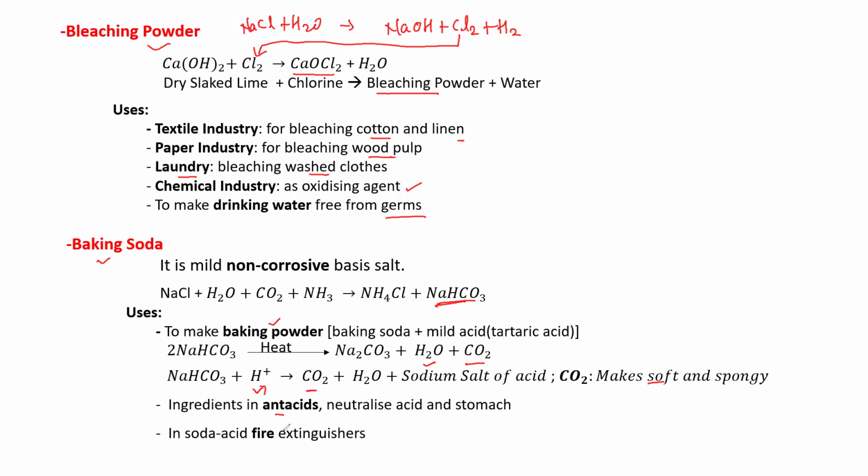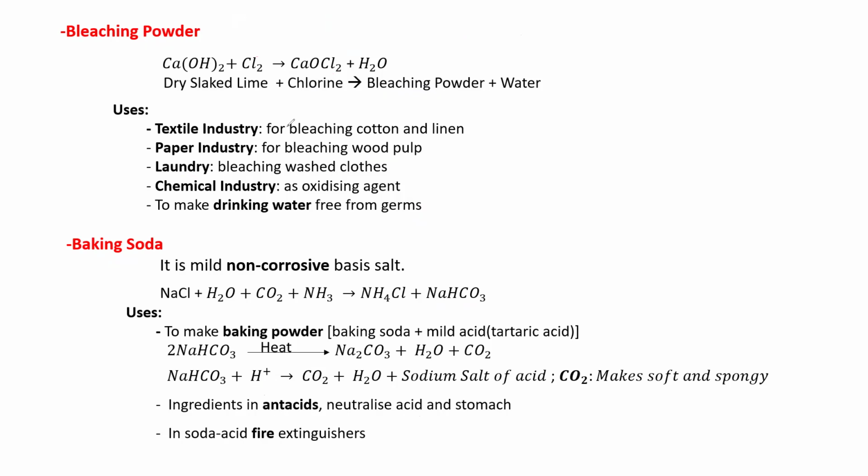So the antacid's purpose is to neutralize acids. That means it is a base in nature. So it is also used in soda acid fire extinguishers. So you must remember the formula of bleaching powder, baking soda, as well as what their uses are. So these questions are going to come this year.